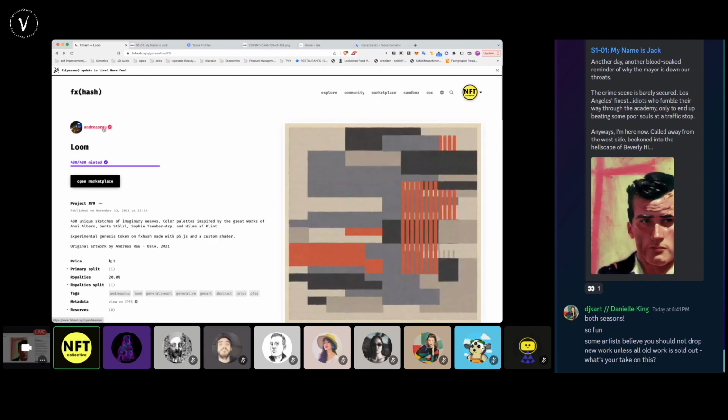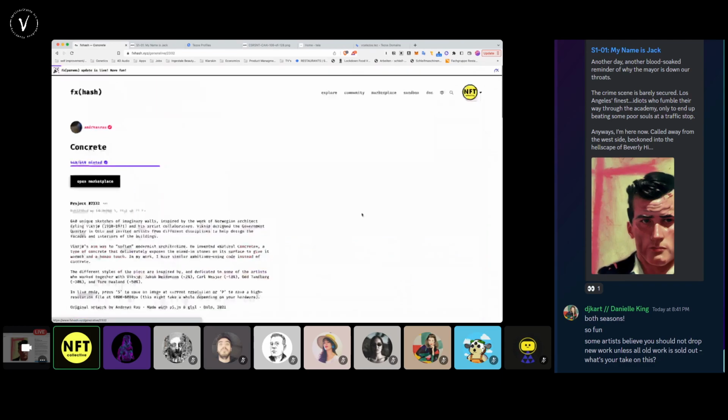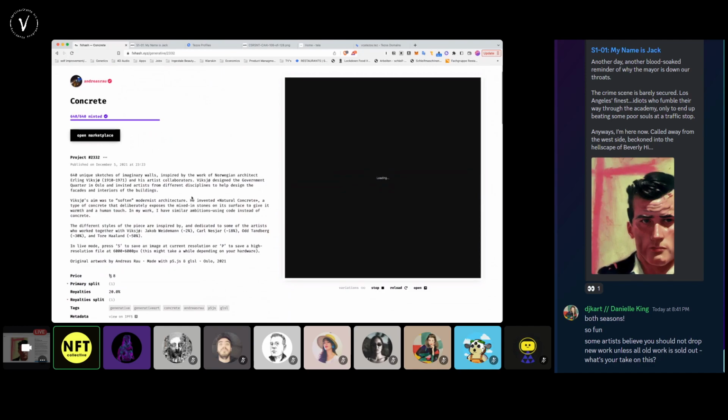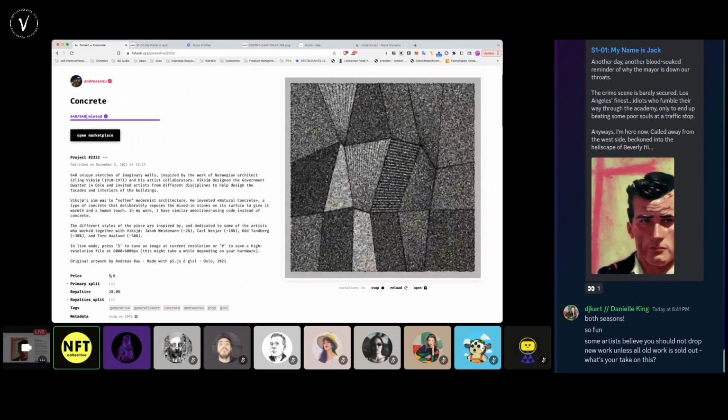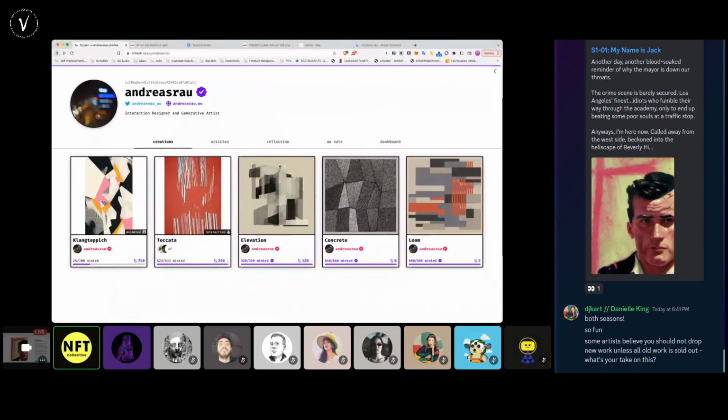But yeah, so you can see here, if we look at Andreas's profile, we'll see that his second release was released on December 5th, so about a month or so later. A little bit larger collection size, but he also raised the price considerably. So if we think about it, from the standpoint where we're trying to compare them, he also increased the collection size and increased the price, which reflects that he is now growing into a more well-respected artist that people are willing to pay a higher price point for.